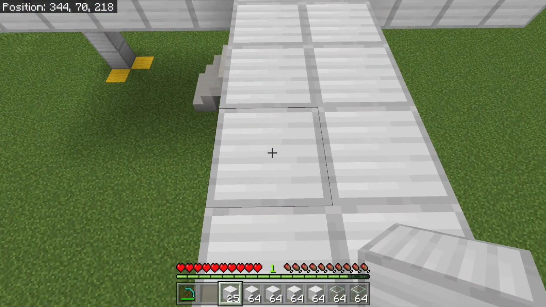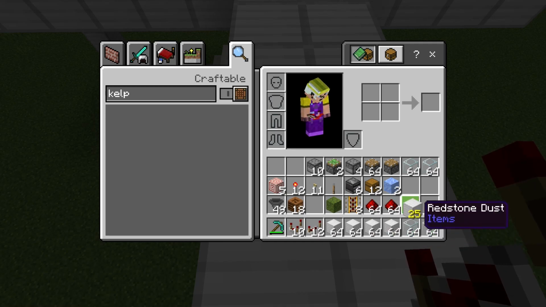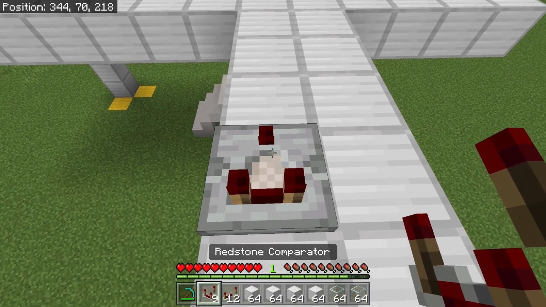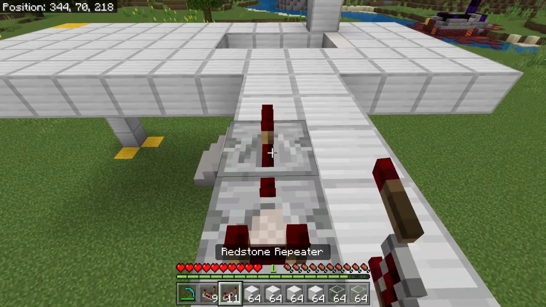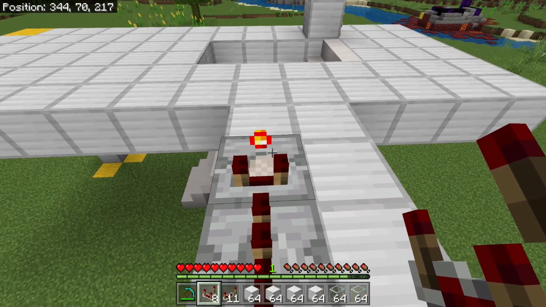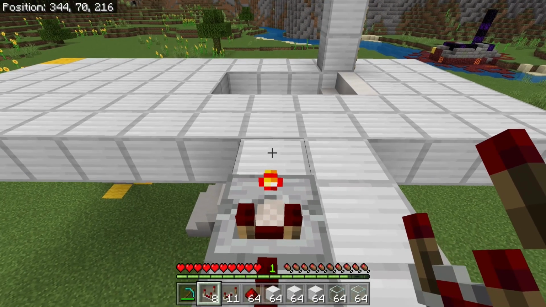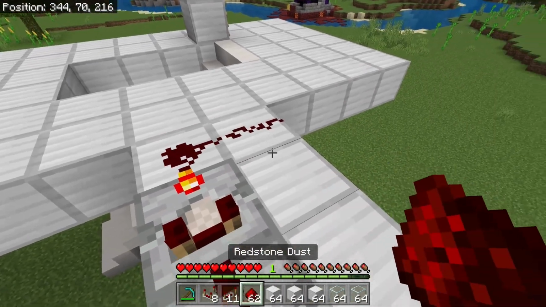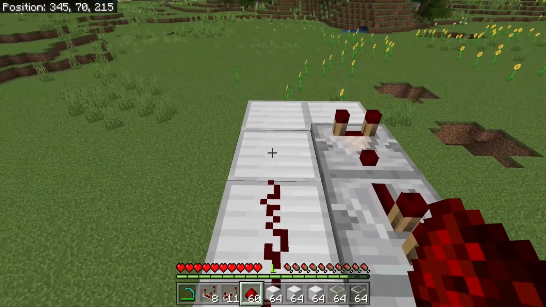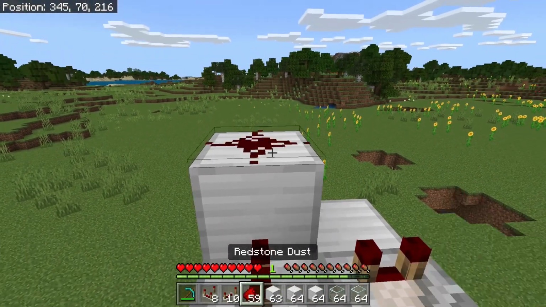And I'm going to create an auto dropper circuit, which will pump out our bone meal for us as it gets created. So for that, I need a comparator, repeater, comparator. Click on this to light the torch, put it into subtract mode. Then grab some redstone dust and put that going round from the front through to the side of the comparator. Another one going backwards, a repeater here, and a solid block here with dust on top of it.